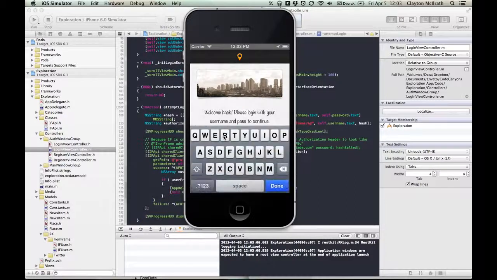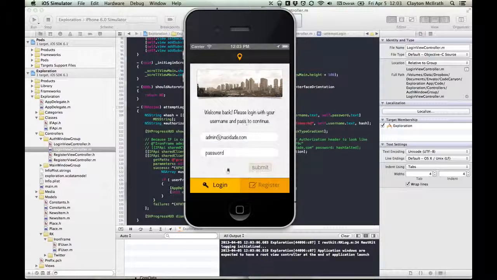So with this, we'll go ahead and log in. My keyboard kind of covers the fields for right now. It is a scroll view, so all we'd have to do is set the scroll view content height, and this would automatically, we can have the keyboard automatically scroll the view up. That's something I didn't want to convolute the code and make it overly complicated, but it's pretty easy to do. So we can log in with admin@nasi.a.com with a password. And I just left this plain text so you could see it.